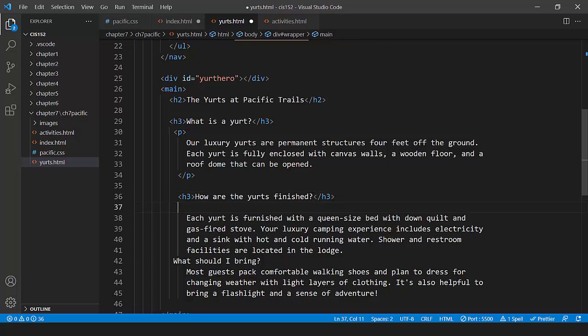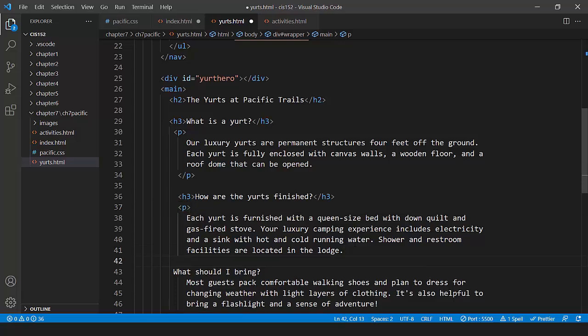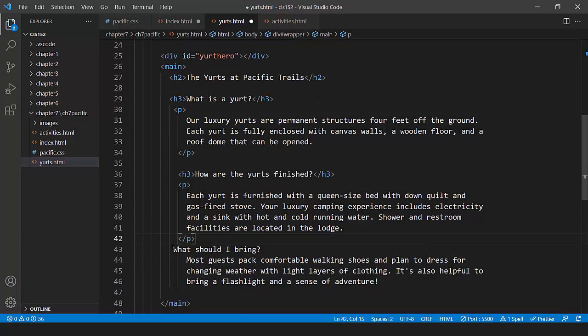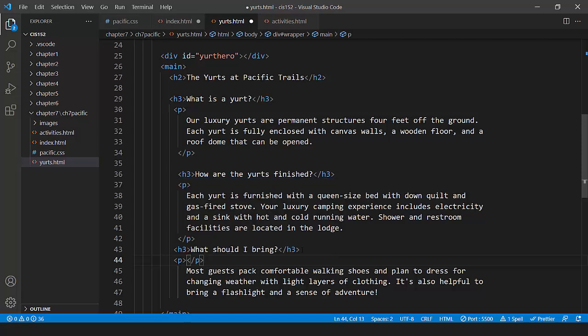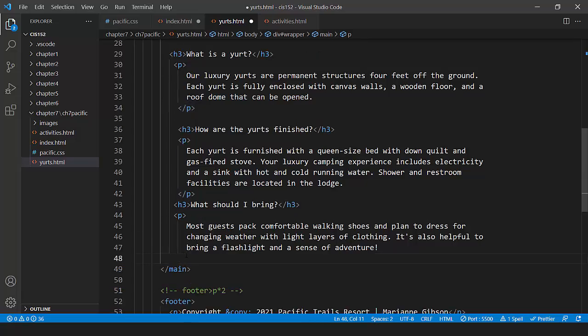I'm going to put in a space, type the P for the paragraph, but I have to cut this closing paragraph tag, and I have to remove it, and I have to paste it below the word lodge. I'm going to type in the H3 element, and I'm going to add in my curly braces and then tab. I have to put in that space so that I can type in the paragraph, the letter P, tab, and cut that closing paragraph tag, Control X, and then P.